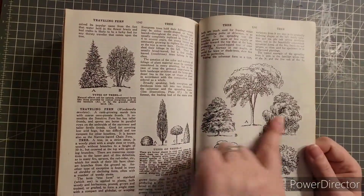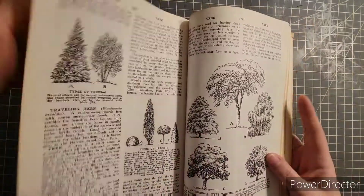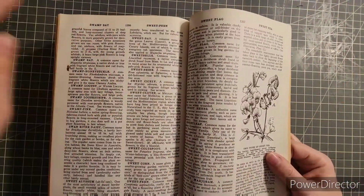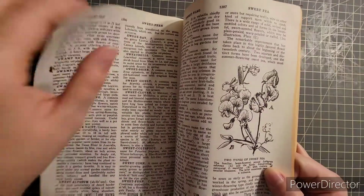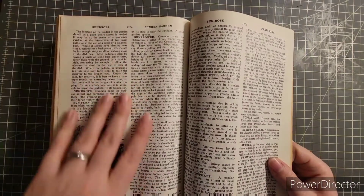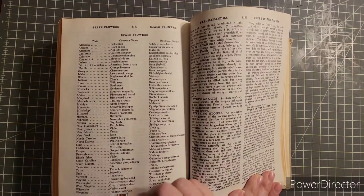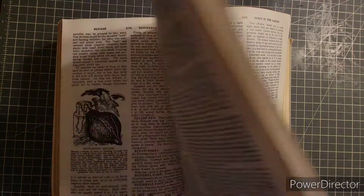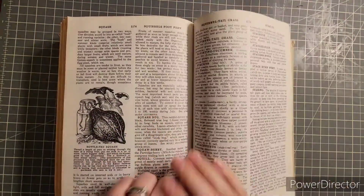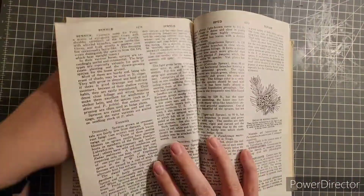There's sunflowers. I liked all these different trees in here. Isn't that one great? That'd be great to make a tag out of. It even has a list of all the state flowers and like the botanical name. They even got like squash. They have like vegetables and some fruit in here. I saw there were strawberries. So it has everything in here.